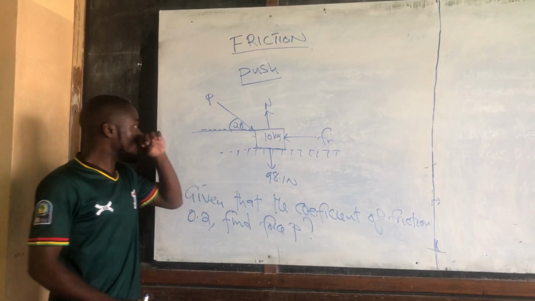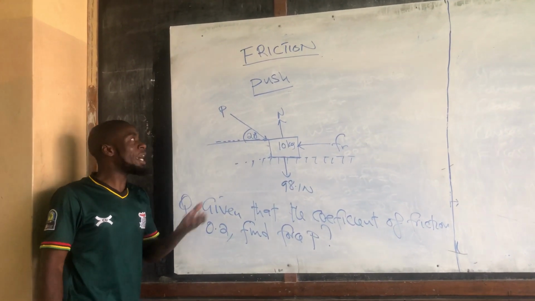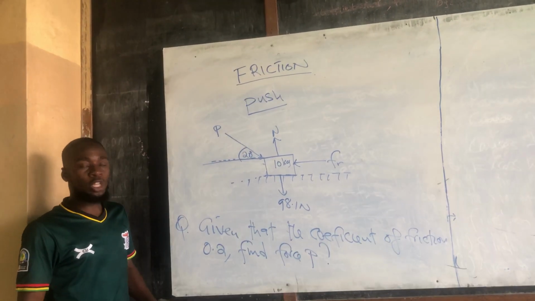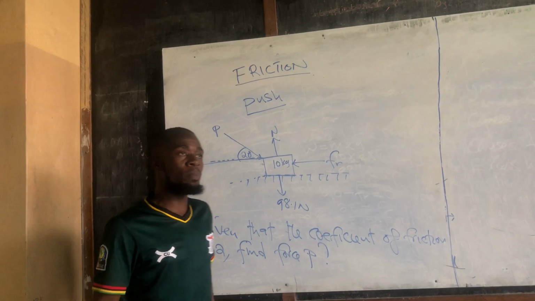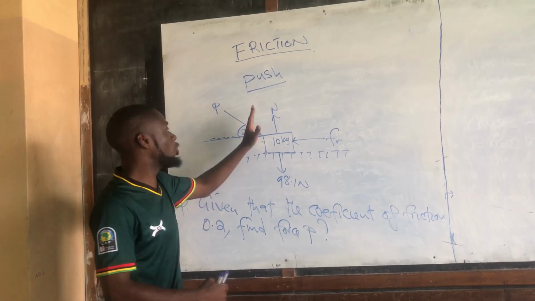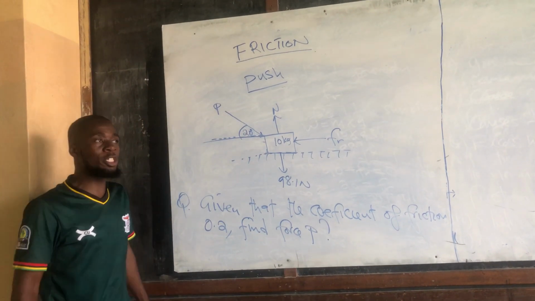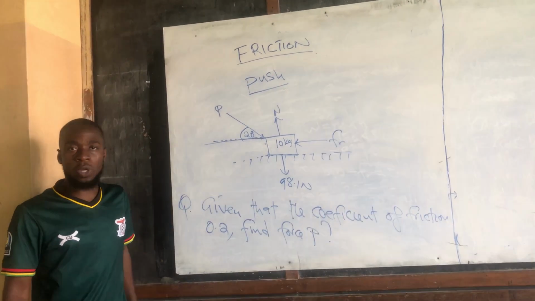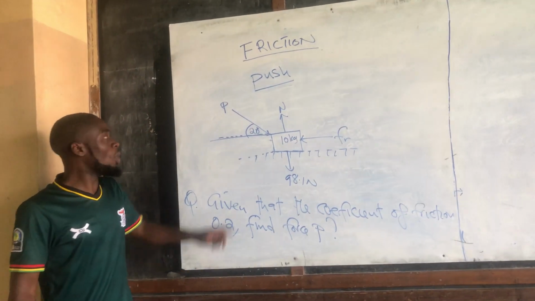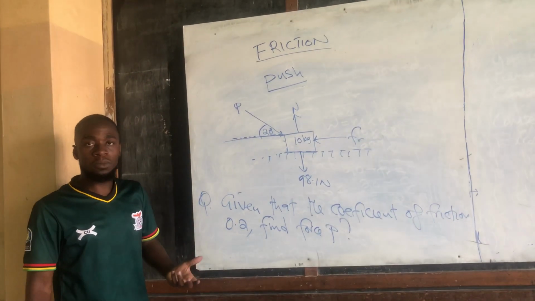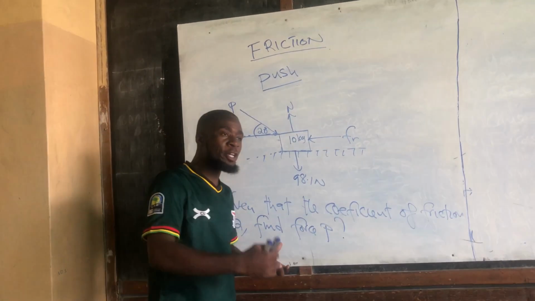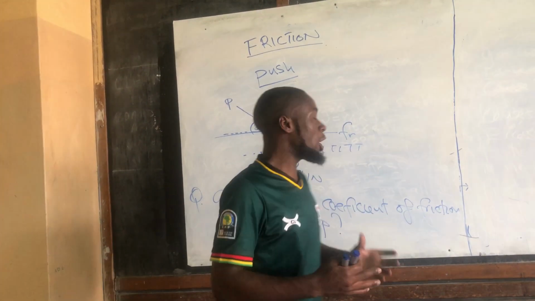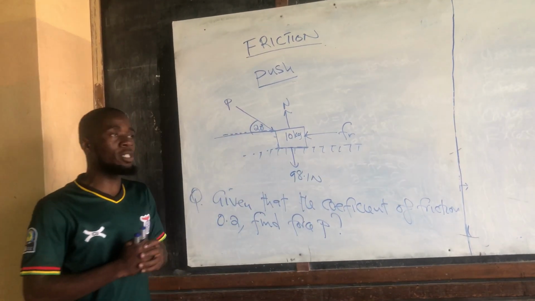Simple. So what comes to your mind when you see a force given at an angle? That's why in engineering science, I think the second topic is vectors, because they're preparing you for these situations. When you see a force given at an angle, you have the vertical and the horizontal component, the cos and the sine component. That's why you do vectors. They are preparing you for such things.